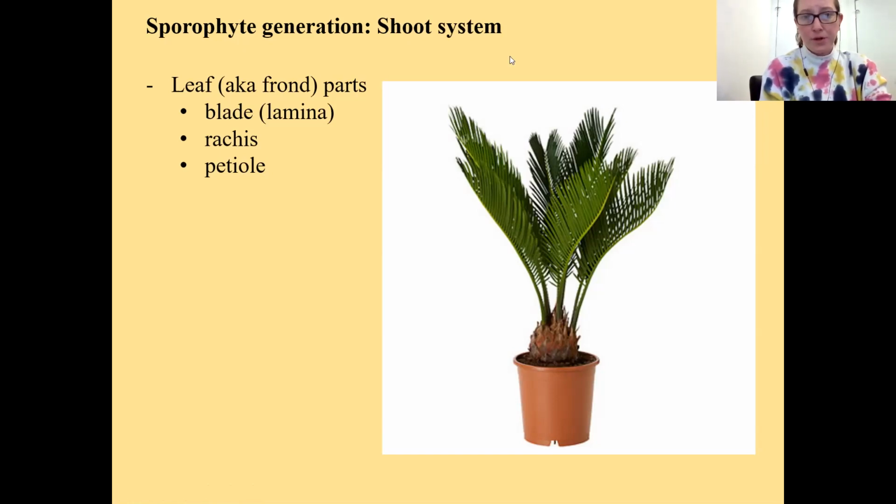But there's some familiar terms here. I'll change colors to blue. Why not blue? Okay. So the leaf, right? Leaf, aka frond. So one whole leaf. Here's one whole leaf, right? AKA frond. The green part of the leaf, which is that part, is the blade or the lamina. Either term is correct.